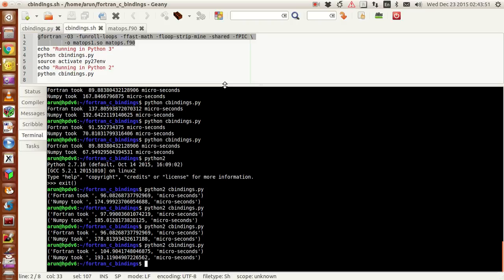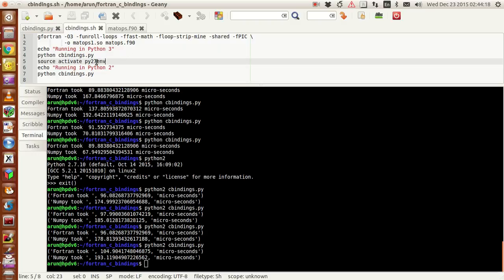Now, here's the thing. In my system I have both Python 2 as well as Python 3 installed, and Python 3 is the default Python. To make the Anaconda version of Python 2, which I've installed, the default version for some time, I have to use this command: source activate py27env.